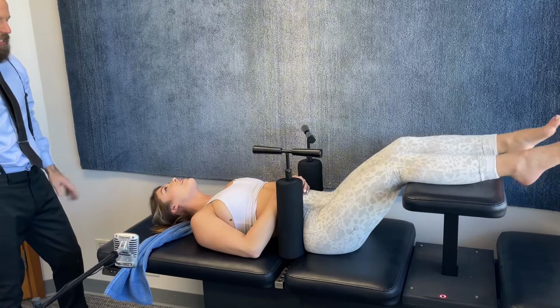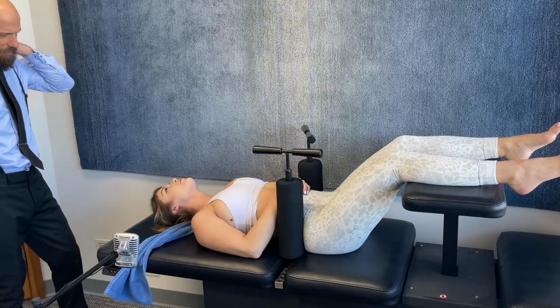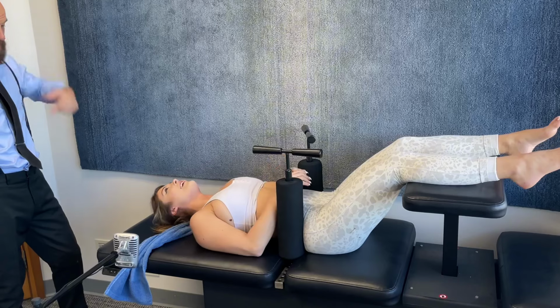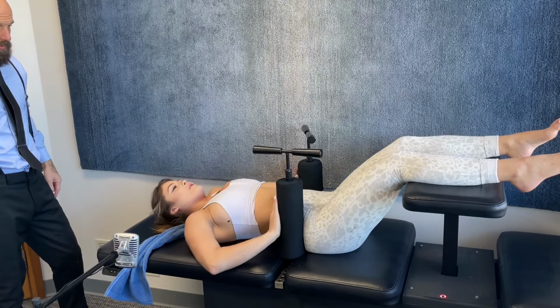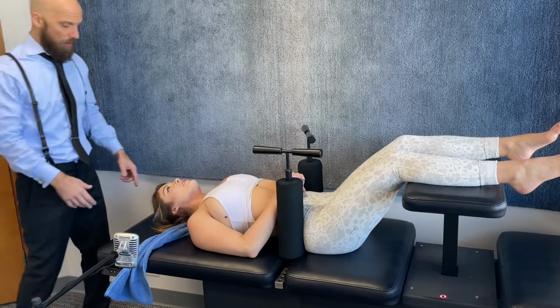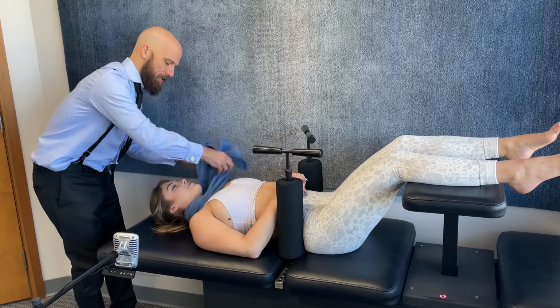But it kind of got tense a little bit on the left side, right here. Where did you feel it at? Down here. In your low back, on the sides or in the middle? It was when you pulled this. You felt it on your hips. Yeah. All right, we're going to do one more, okay? Okay, you can take it. It's not that bad, right?